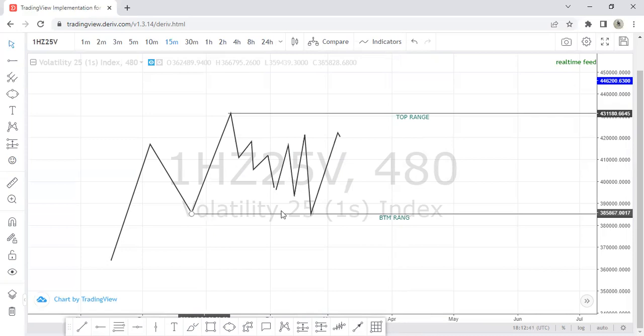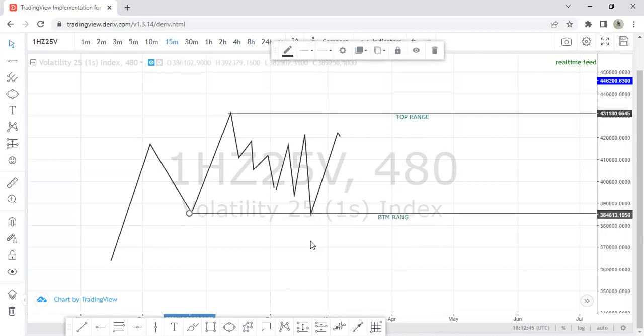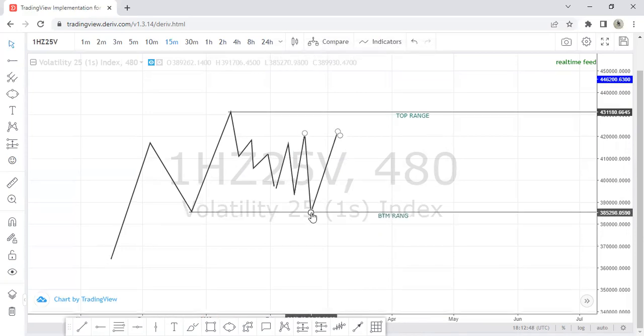Mind you, the market may liquidate this low, and that is fine because it happens. Markets may sometimes liquidate this low by a little fraction. This is what we call a turtle soup setup, right? Market liquidates the bottom range and still traces up. You will find a sharp retracement to the upside, and then it's still valid, right? It happens. But let's assume in this scenario that the market did not liquidate that, right?